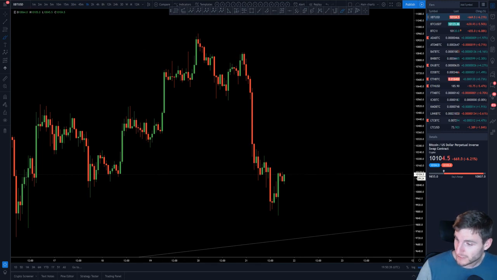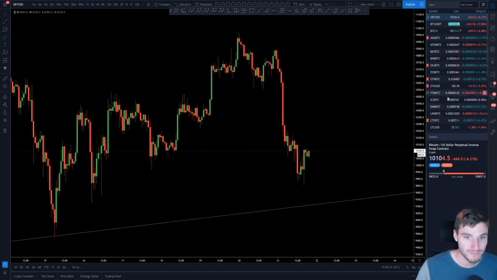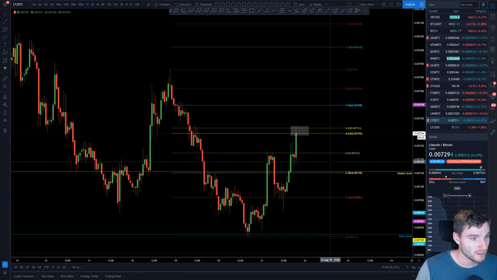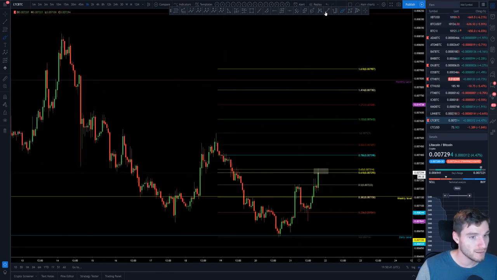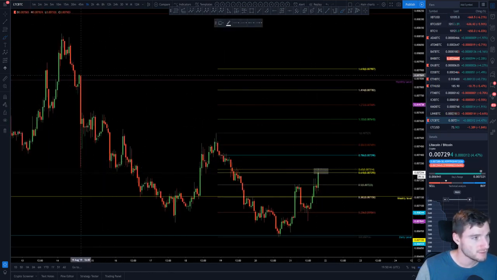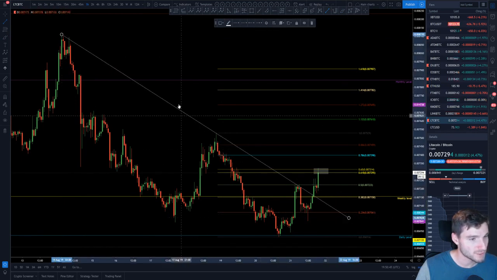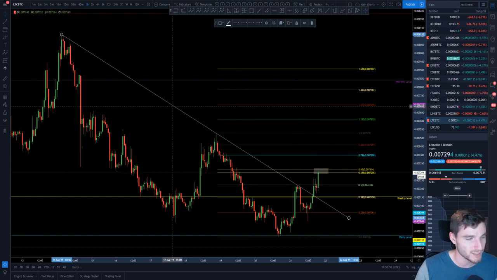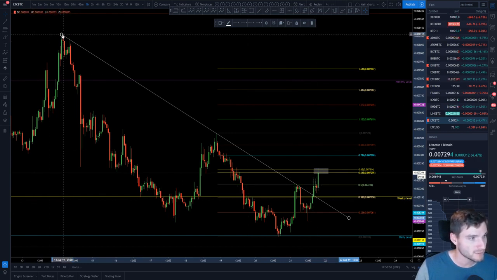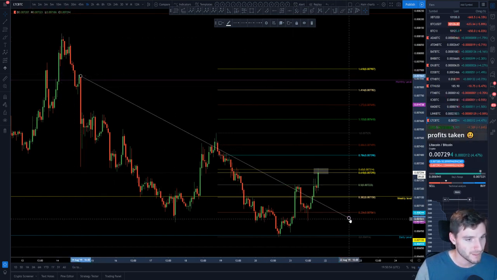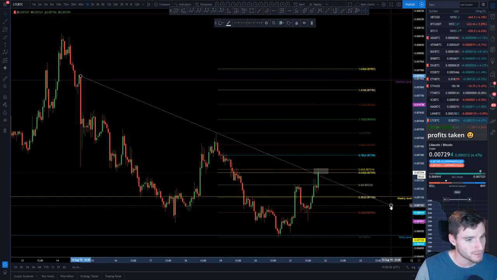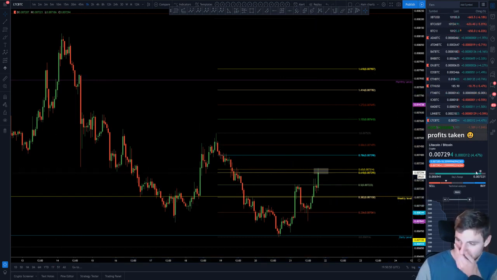LTC is also running into this trendline resistance short term. Let's see. Don't see this one. See, this was resistance broken today. Where's the one that you're looking at? Here? Looks like you're above it. I'm not too sure on that resistance you're on about, to be honest.